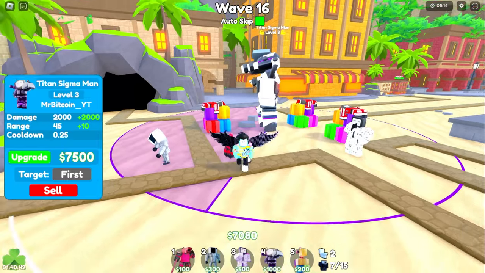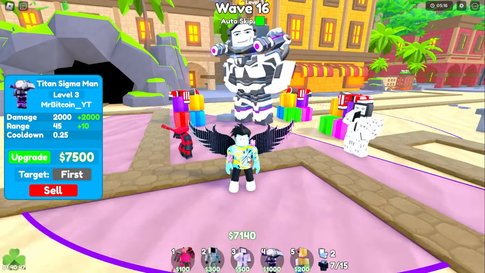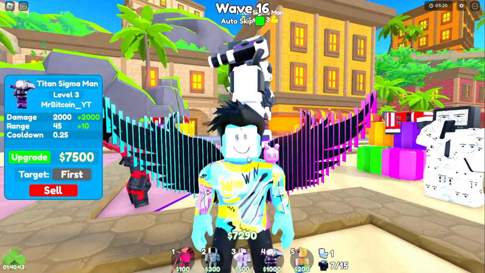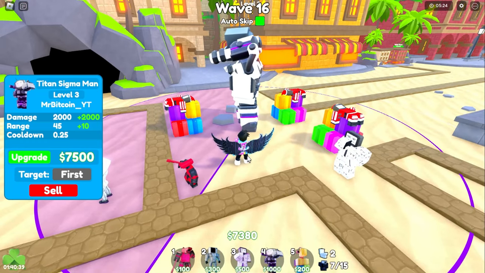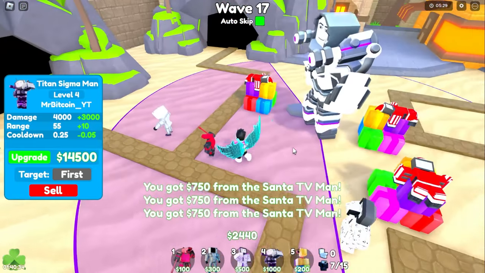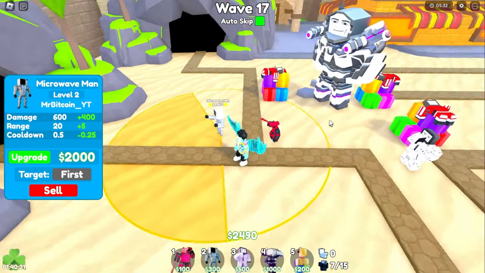We will maybe do it another round, but I kind of want to try the April Fool's map one more time. Maybe we'll place one in there and then see. I'm not sure. What do you guys think? What should we do? What we're gonna do is we're gonna upgrade this guy real quickly. Upgrade, there we go. 14,000 is his next one. That's crazy. Yeah, that's not gonna happen. That is definitely not gonna happen.